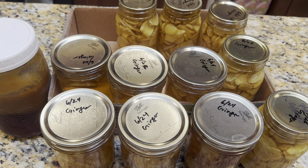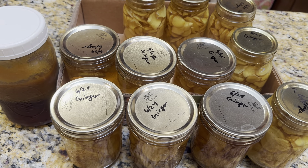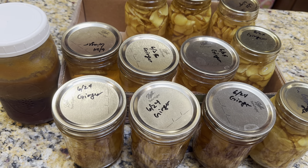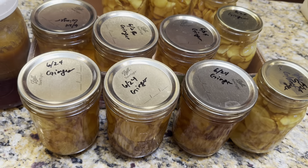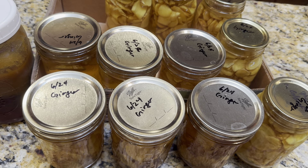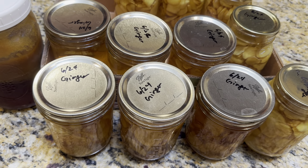Taking care of someone who's sick is not fun either, so try to eat healthy food like this and preserve it. Get it when it's on sale — I bought this when it was a dollar a pound. You don't have to add honey; some vegans do not use honey, so this one is 100% sugar.